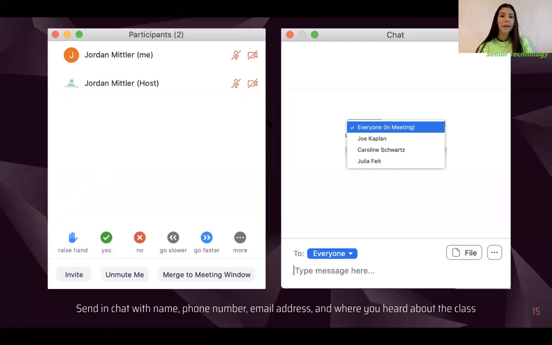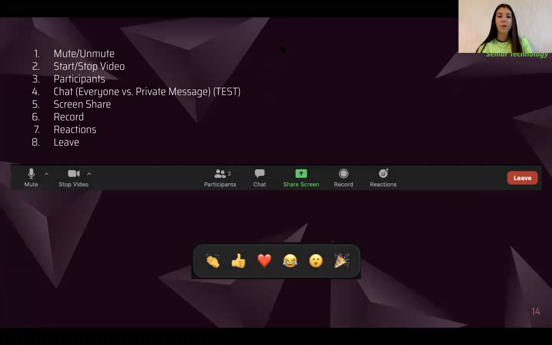Okay, so the next button on the bottom of your screen to the right of the chat is going to say share screen. And that is what Jordan is doing right now. Because you can all see these slides, that means that Jordan is sharing his screen, and that's why we can see all of the content that we're learning. So this does not really pertain to you guys. You guys are never going to be sharing a screen. But if you wanted to start your own Zoom meeting and share a screen, you would click on that green button, and then you would be able to share whatever screen that you wanted. So right now, Jordan is sharing his screen. So that's how we can see this slide.